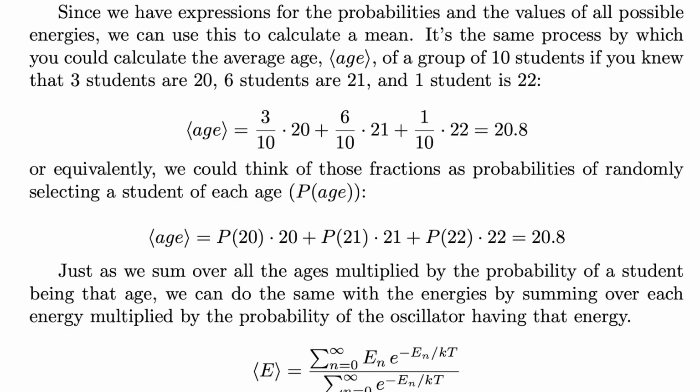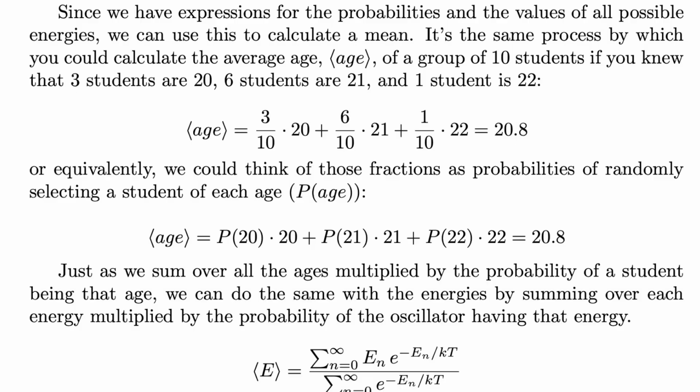And now let's say that I have a population of students as large as you want, but I happen to know that this is the fraction of each. 3 out of every 10 students is 20 years old, and I have 10,000 students. Well, I can calculate this the same way using these same ratios. Another way to think about this is in terms of probability. If I have this group of 10 students in front of me and someone spins me around with my eyes closed and I point at one of them, the probability of me pointing at someone who is 21 years old is going to be 6 out of 10. It's 60% of the time I will point at a 21-year-old. That's one way you can think about this.